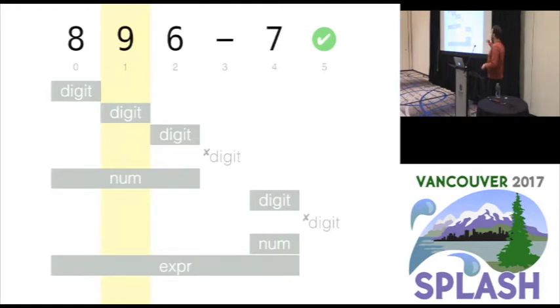So let's talk about how you actually figure out what entries you can keep and what entries you need to modify. So this is the memo table that we had before for the same input. Let's assume we have an edit at position 1 here. We want to replace the character 9 with the letter Y.